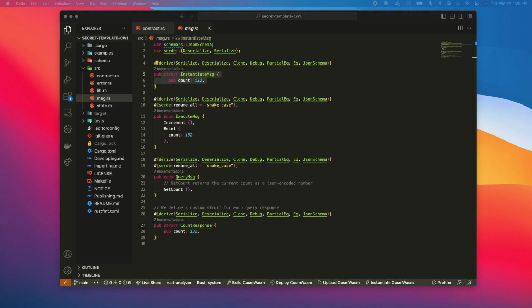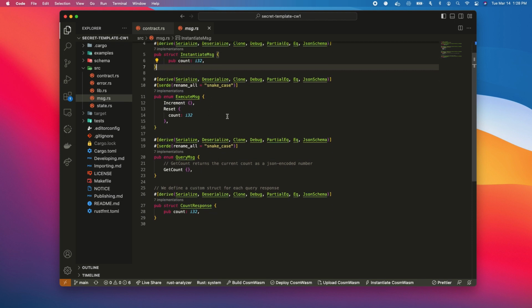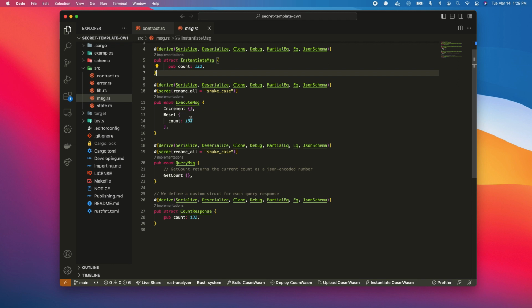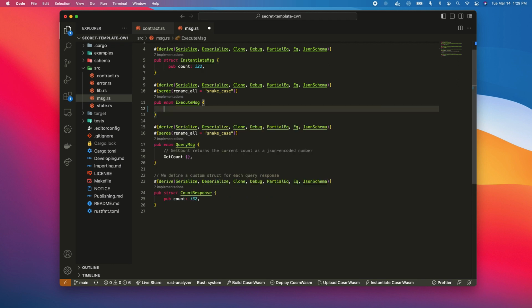Because the message file, msg.rs, holds the execution messages of the contract, which is what the contract's actually doing, I just feel like this is always a good place to start working on your contract: what do I actually want my contract to do? So for our purposes, we said we are creating a card, and that card exists at an index.